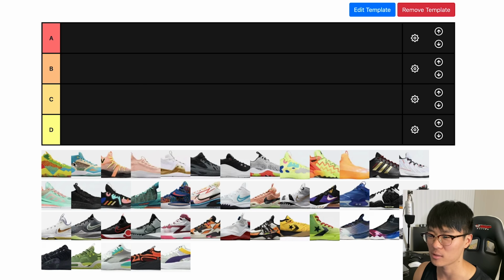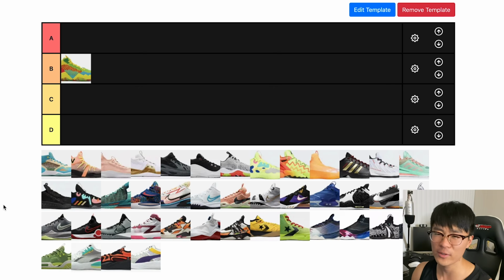Sorry the images are a little cut off here, but this is the New Balance two-way, and the two-way is pretty damn nice. The fit wasn't the best for me. But other than that, everything else is super nice, like the traction, the cushion. Material quality isn't the best, especially for the price, but support and all that's there. So for me, I give it a B. If it fits you well, it might even be an A for you guys.